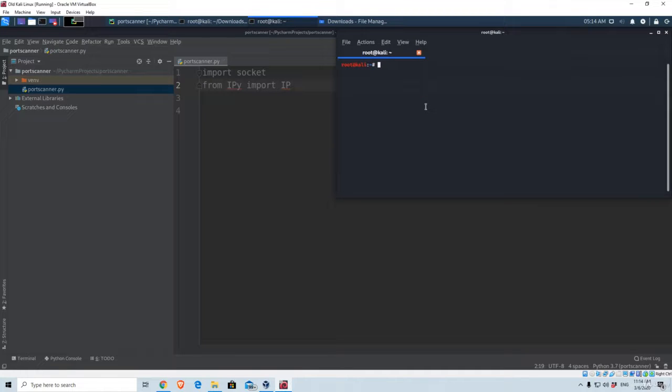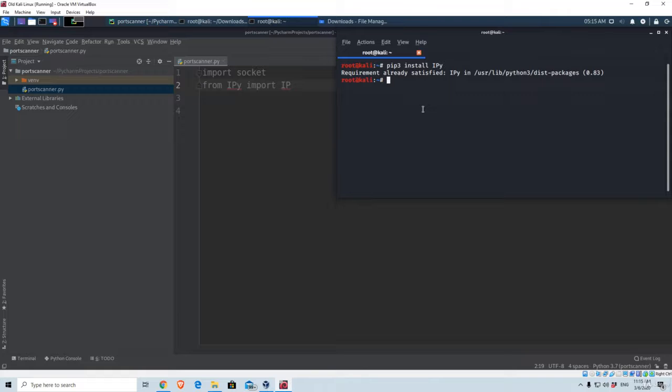Let me clear the screen, enlarge this a little bit, just in case you cannot see what I'm typing. And let's get the library that we're missing. So pip3 install IPy. Press your enter. And it will say requirement already satisfied. Now this might seem confusing because 2 minutes ago I just told you that we are missing this library, that we cannot find it. And here inside of a terminal it says that the requirement has already been satisfied and that we already have this library at this location.